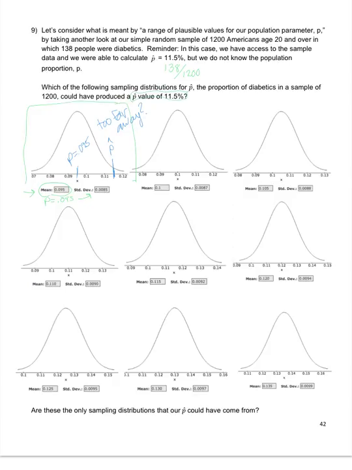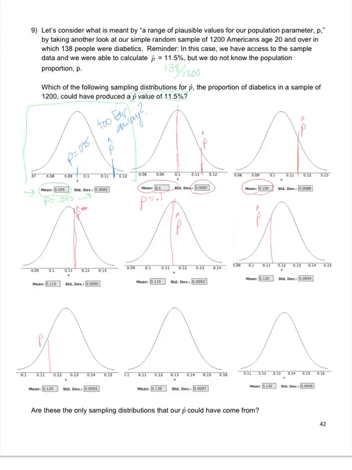Well, if we move on to another example, maybe contrasting it, we'll have a better idea. So let's say that the mean, p, is 0.1. So notice that's the center of this distribution. That gives us a standard error of 0.0087, and it puts our p hat value right here. And now we're closer to the middle, so now this looks like maybe a better candidate for p. And if we keep moving along and check the means of these distributions and where our p hat happens to be, we find that there's a bunch of them where p hat is close enough to the middle that we would assume it would be an okay distribution for it to have come from, or a likely candidate for p.